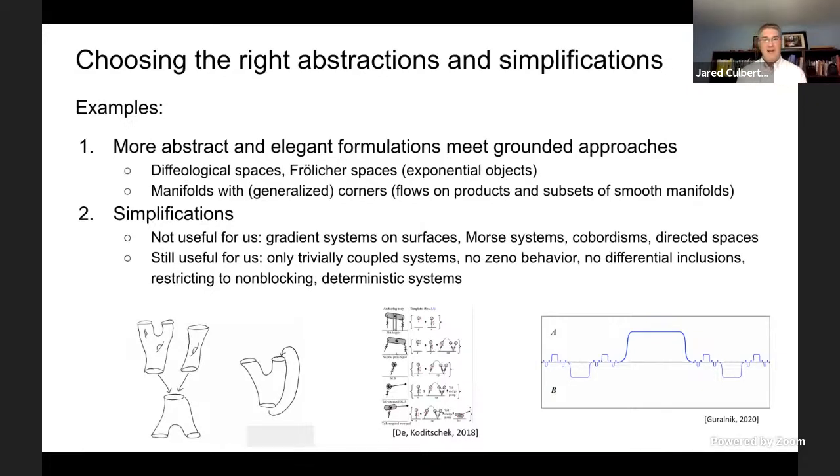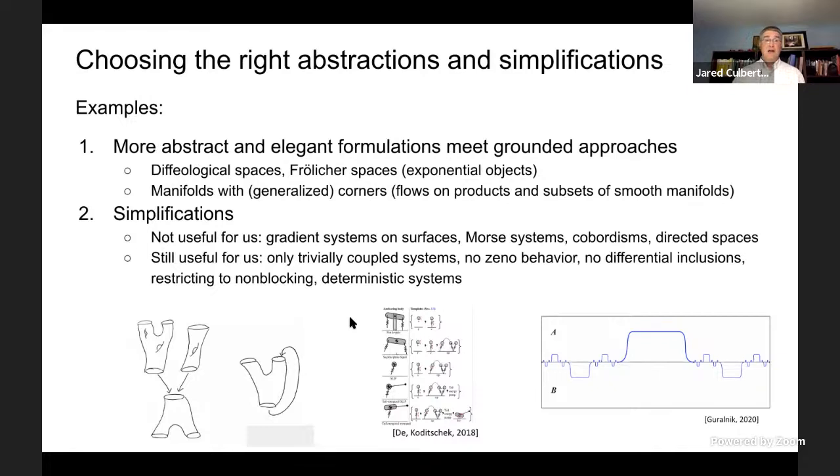Again, I'll say that we did not allow any Zeno behavior. My favorite example here is Dan Guralnik came up with this diabolical example of Zeno behavior where basically you switch systems based on a Cantor set. So this is like the worst possible type of Zeno behavior you could have, because it's not like you have one point where you could continue from that point. It's really horrible. So we just threw out those sorts of things, and that was okay because there are lots of interesting systems that don't exhibit Zeno behavior, and so that was not a problem.